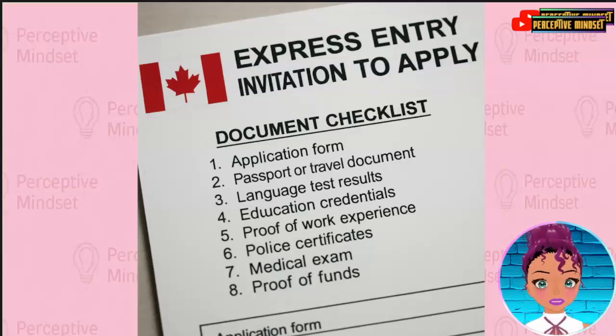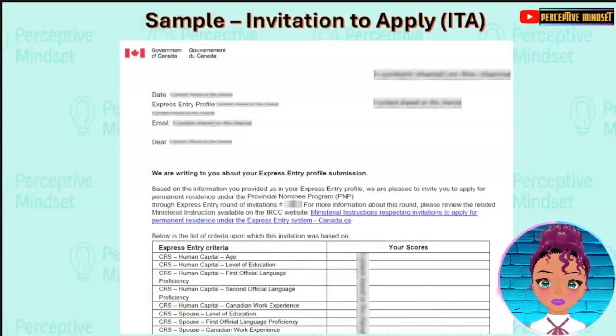So the assumption first is that you already created an Express Entry profile or you have already received an invitation to apply for PR. So we are going to continue from there. I promise to do another video on Express Entry as well. So the next step after receiving an invitation to apply for PR is extremely important, and you should take it very seriously. In this video, I will explain step by step the process on how to apply so that you can maximize your ITA and eventually get your permanent residence. So that's the aim, that's the idea.